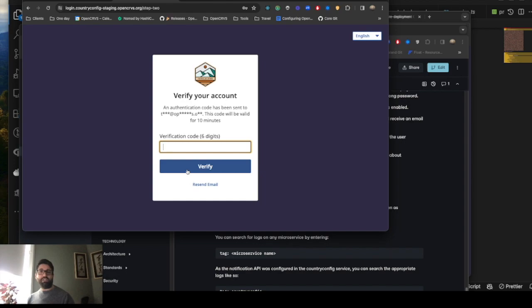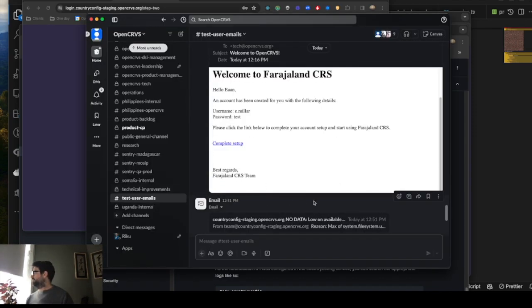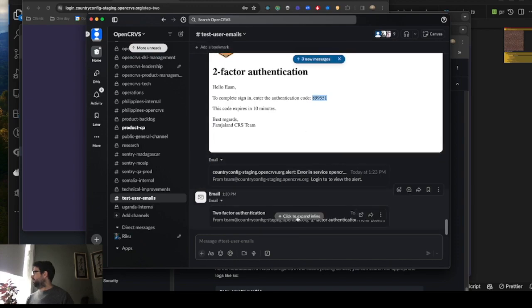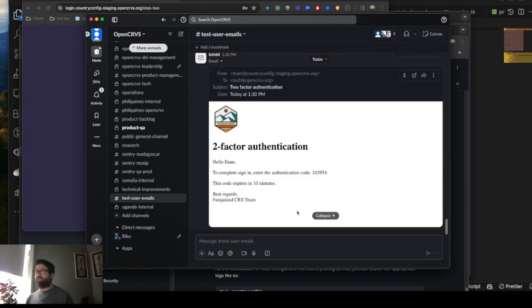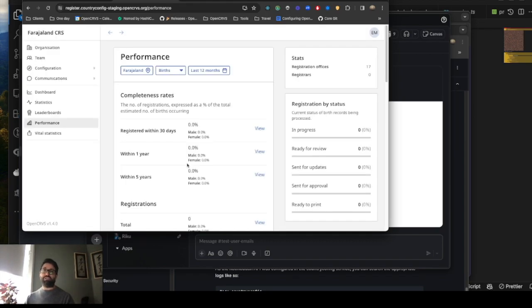Okay, now two-factor authentication will be working, so you need to now test to see if your SMTP service has worked. So I am redirecting all of my emails that I receive from OpenCRVS to a Slack channel for the benefit of this demonstration. So I can see all my emails coming in. I can see here is my two-factor authentication code. I can enter that value in here and log in. So two-factor authentication and email notifications are working. That's very important. You have to test that.